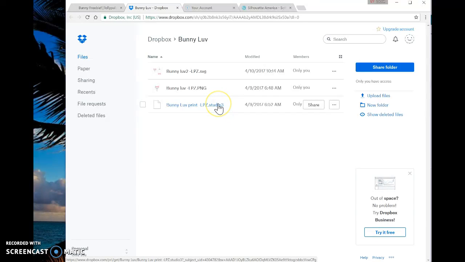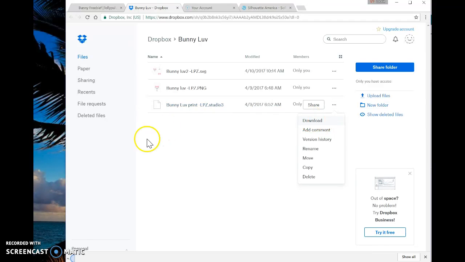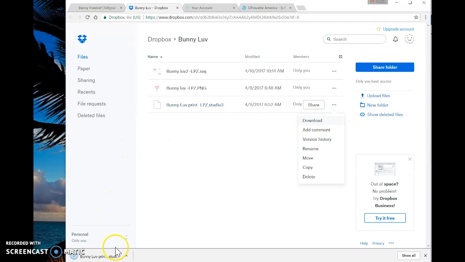Now, I had just done this video, and I am redoing it because I had version 3 of the software, and then I realized that as soon as I posted that video, they came out with version 4. So everything on the screen looks different now on the Silhouette. So I'm redoing this to show you the new layout. So click here and download, and it will download under here.